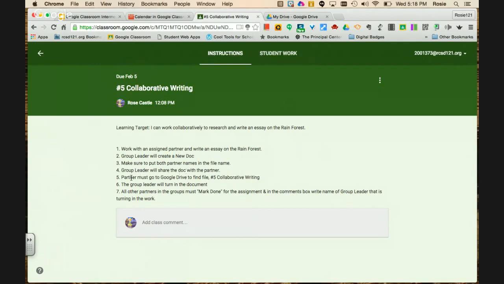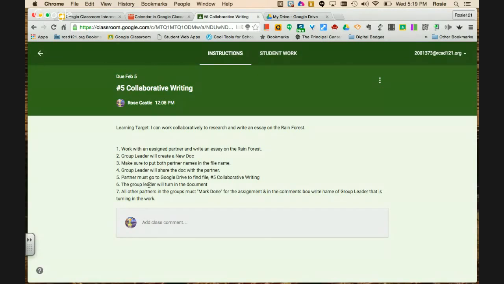And then the partner has to go to their Google Drive to get the file that has been shared with them. This is something that Larissa and I have had a lot of discussions about, that we feel like it's not just important that the students know how to work inside Google Classroom, but it's also important that they know that their Google Classroom work is sitting inside their Google Drive. So that way they know that they can go to the Google Drive, and inside that classroom folder, that is where all their work is. So it's very important that the students understand that. So this partner going to their Google Drive, to that shared folder, and getting this is just a piece of all that understanding.